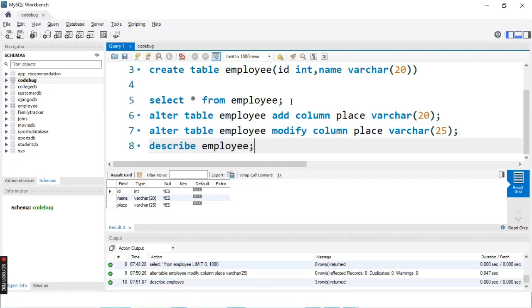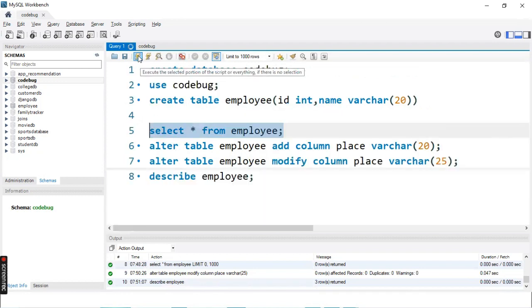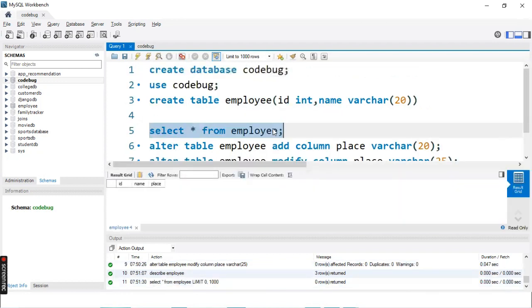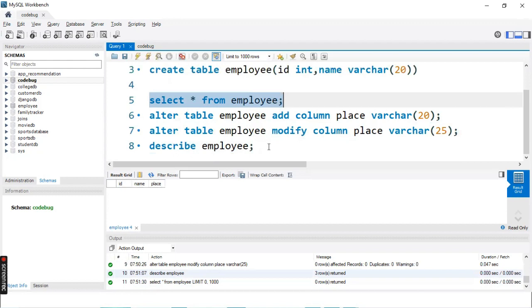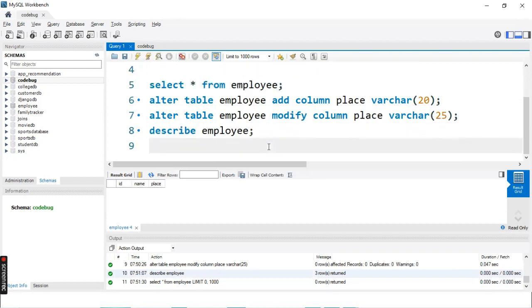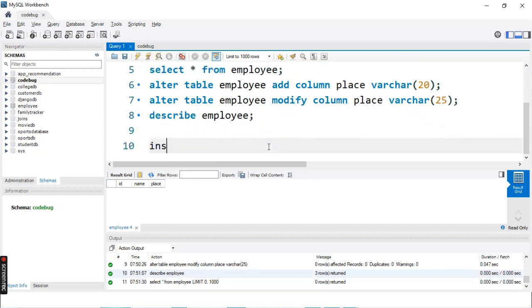Now I need to get the entire table. For getting the table, select star from employee. Now observe here. If you want to understand drop and truncate, you have to enter some data. Insert into. No need to remember this insert and all, we will discuss later. First, for understanding purposes, I am giving this example.